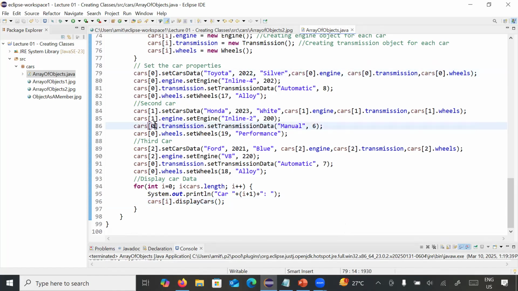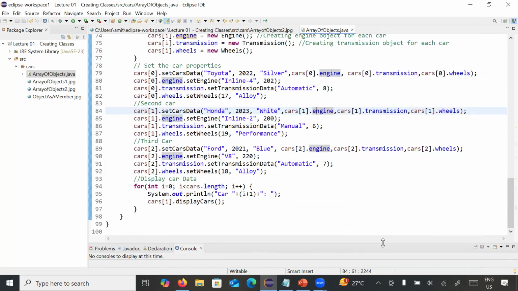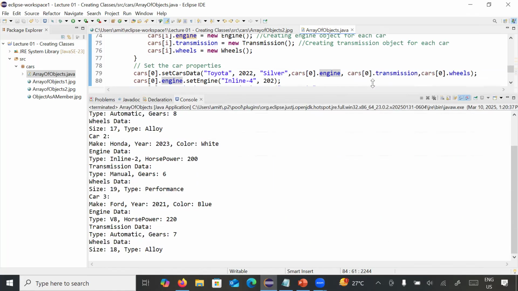Because we have not changed this value. This 0 will become 1 and this will become 1. This 2 will become 2. This 2 will become 2, right? So this is 1, 1. Yes, perfectly fine. Here is 2. This is fine. This is 1. This is fine. I think now it is okay. Let us save this and run it. Now it will show the perfect output.